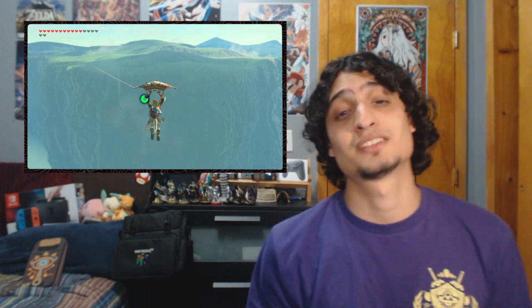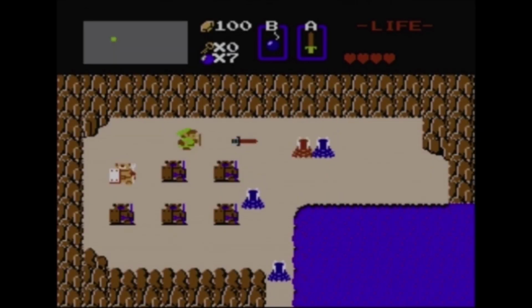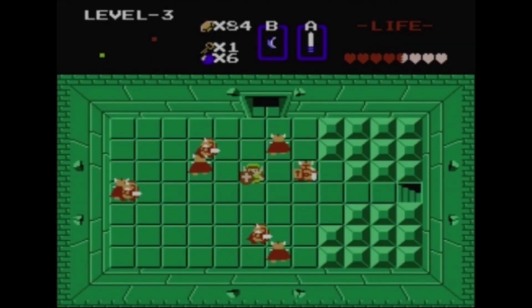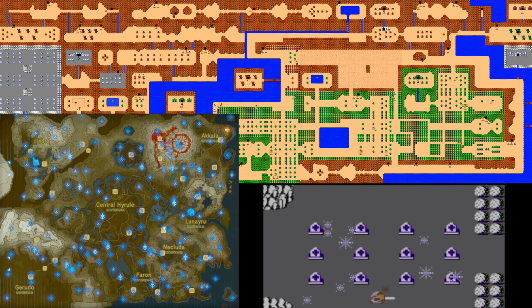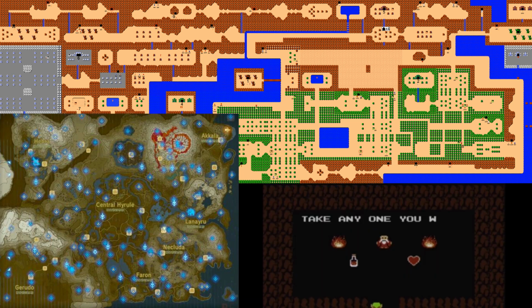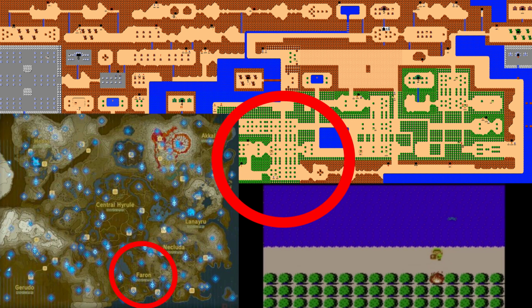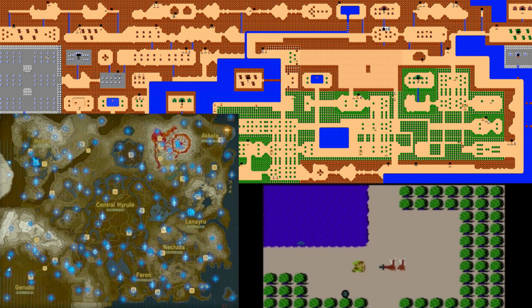So first off, we need to go back to the original Legend of Zelda. Breath of the Wild takes many inspirations from the original Legend of Zelda. It's fashioned off of it in so many different ways, including the map. They bear many similarities. Of course, Breath of the Wild has many other inclusions from other Zelda games and neat things altogether, and it has a lot more detail and it's fleshed out. And yeah, there are liberties taken, but you have the woods to the south, the coast to the east, and the mountains to the north. It's definitely very similar.